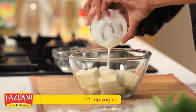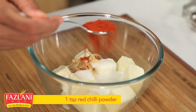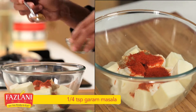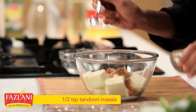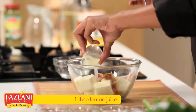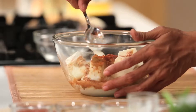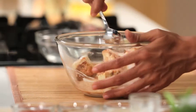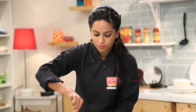We're going to put in some yogurt, ginger garlic paste, chilli powder, garam masala just a pinch, cardamom powder, tandoori masala, and of course very important to a tandoori marinade — lemon juice. So whether you're doing tandoori lamb chops, tandoori chicken, or tandoori Tikka like we're doing here, this is your basic go-to marinade.